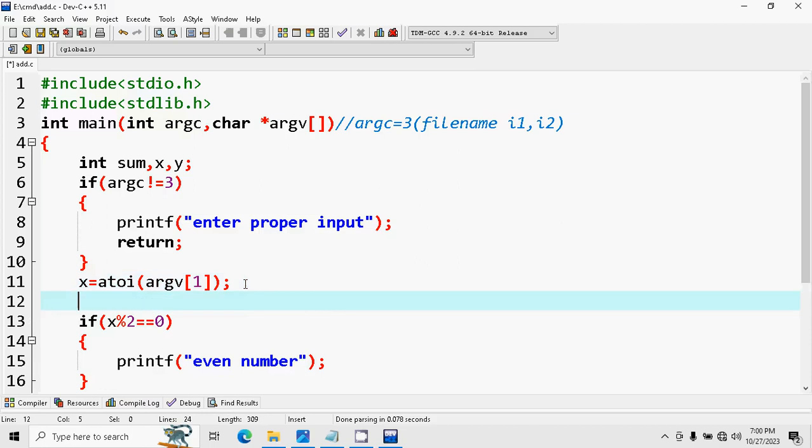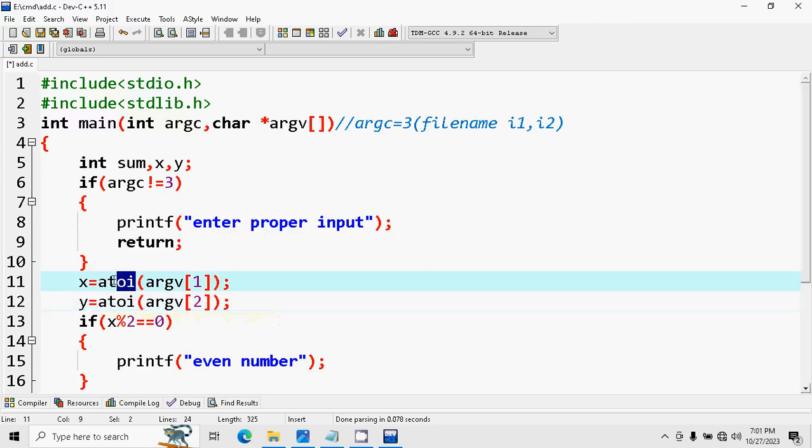I am already saving x here. Now I am going to do the y operation. Here I am using the predefined function called atoi. This atoi function converts character to integer.